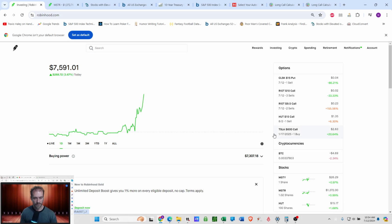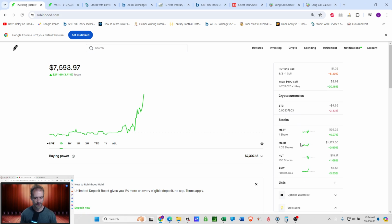Now the X can go up or down wildly. So if I've got 500 shares of Riot here, and Riot collapses in price by half, the value of X is going to drop dramatically. But that's the same problem that everybody has who owns shares of stock. So if you don't want to lose money, or you're afraid to lose money, or can't lose money, then the stock market's not where you want to be. I guess you can hide it under your mattress and just wait for it to get debased slowly from inflation.